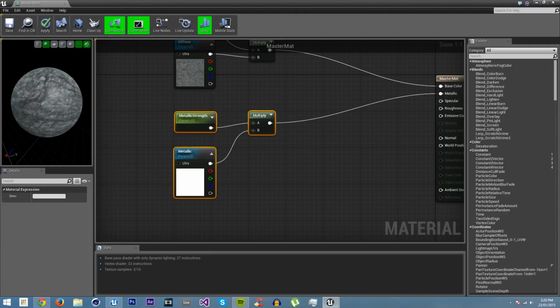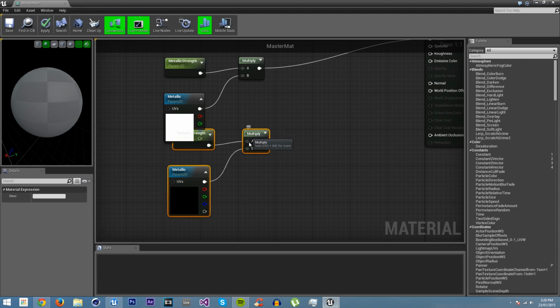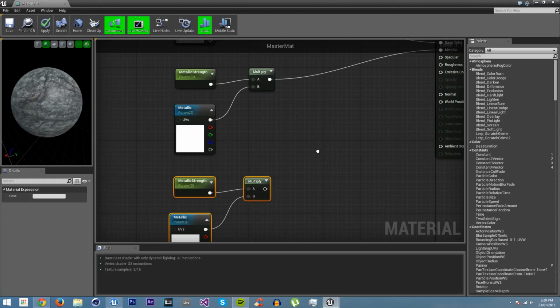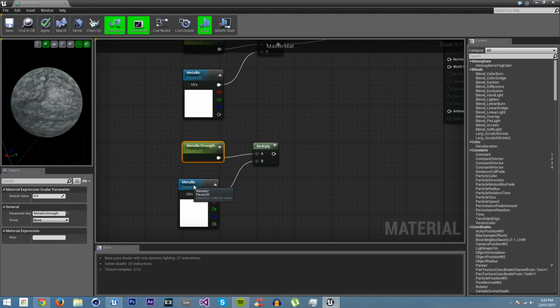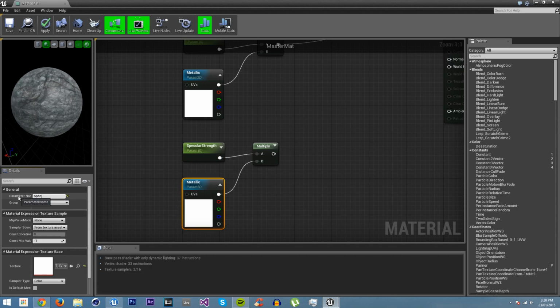Then we want to copy this and duplicate it exactly the same for specular. We just want to obviously rename the things to specular instead. Remember, specular is how reflective it is. And I'll call this specular.